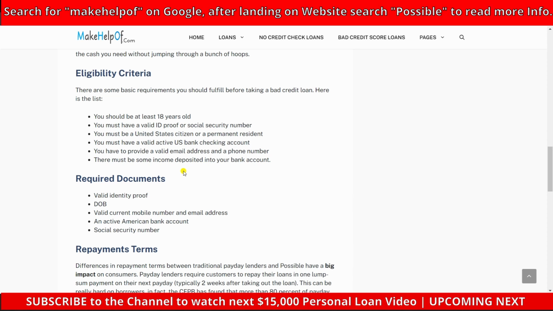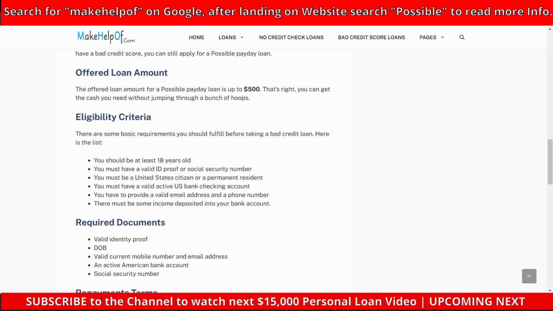So if you don't have a credit score, or if you have a bad credit score, just take the loan, repay it on time, and they will report it to the credit bureaus, and your credit will improve. And if you don't have credit, your credit score will be generated, and it will be good if you repay on time. So that is also a plus point here.